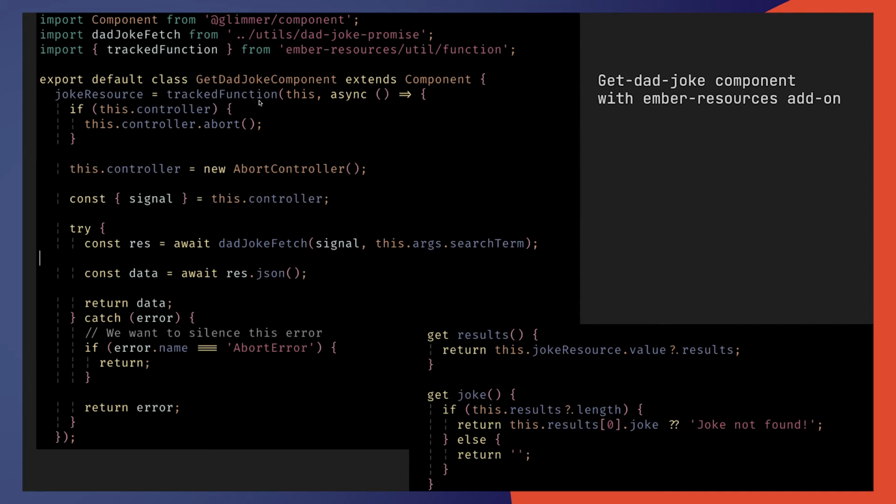And it's all reactive. So you can see a lot of the same things that I was doing before. I was able to fit into this one asynchronous function. And then it gets stored on this joke resource property as value. So again, we're kind of moving to this world where we're able to take this thing, and if we wanted to, we could put it in a different file and then hook it in using trackedFunction.